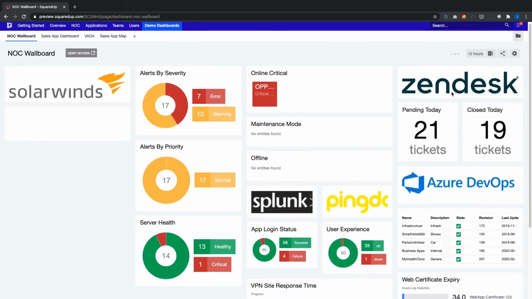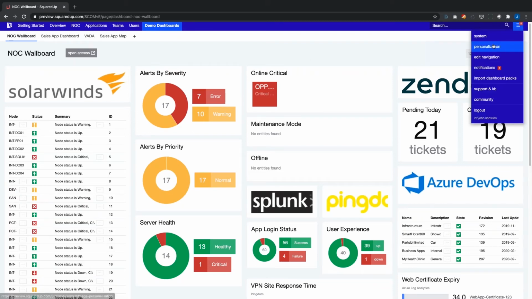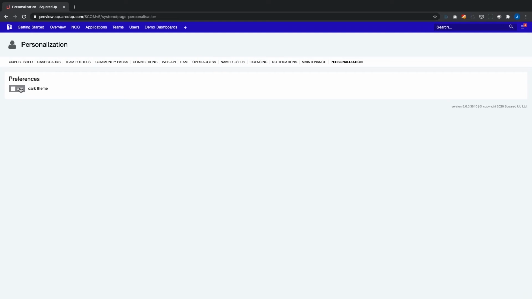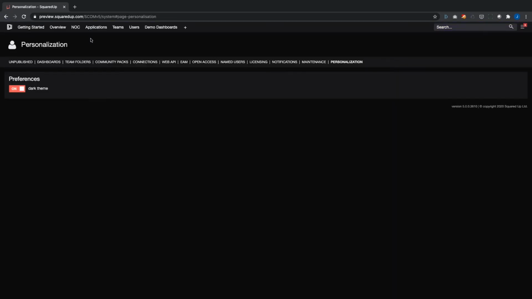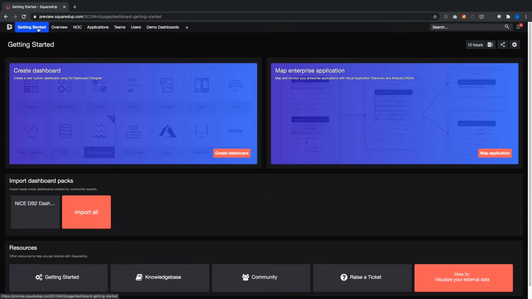Okay, so that was a quick look at our mock wallboard use case and editing the existing dashboard. I'm just going to change my settings over to dark mode, and we can see some of the new colors coming through in dark mode a bit better. The next use case was our applications team have come along and said, right, we've got this new application in production and we'd like a dashboard for it, please. They've talked to me about the different types of data they want to show, and I'm going to create them a new dashboard for it.